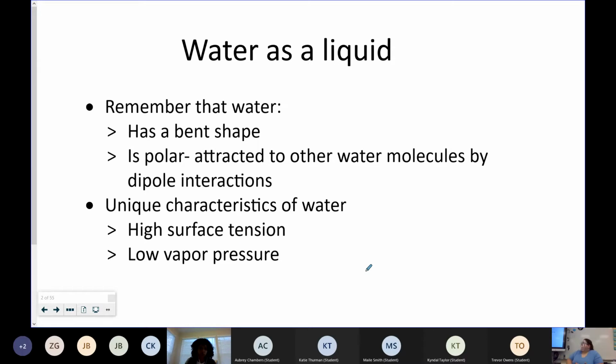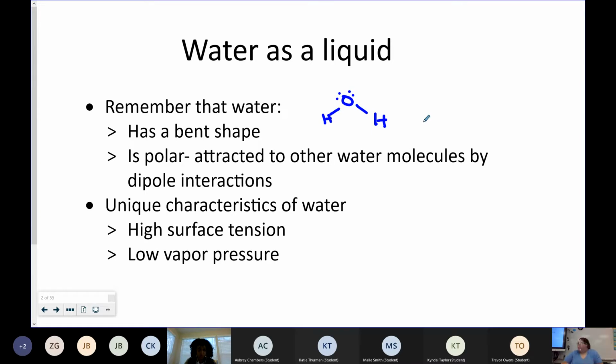And some things that we've talked about dealing with water throughout the semester. So whenever we have water as a liquid, we did talk about water whenever we did bonding. So remember, water has that bent shape. So it has the 2 hydrogens and then 2 electron pairs on the oxygen. That was one of those structures that we drew multiple times. That shape is going to be important for some of the properties of water.